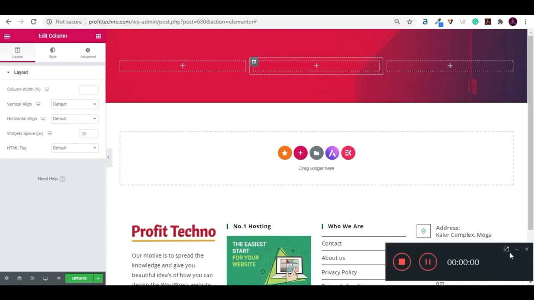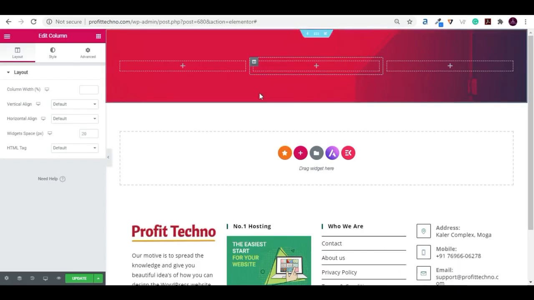Okay, so now we have three columns. Click on this button, the edit columns, and make the layout so the column width is 35, and for the first column, click on edit layout, under layout the column width should be 55. Okay, now click on update.